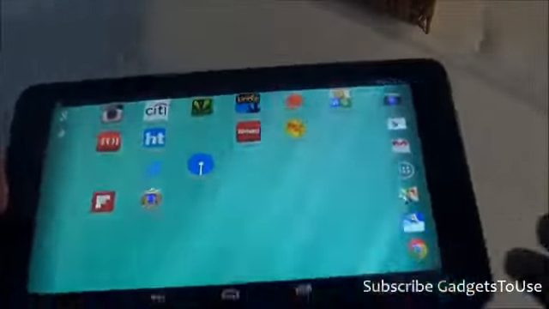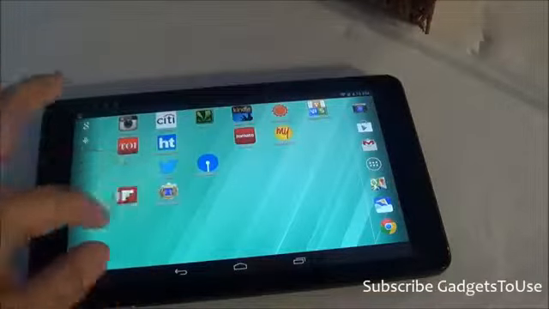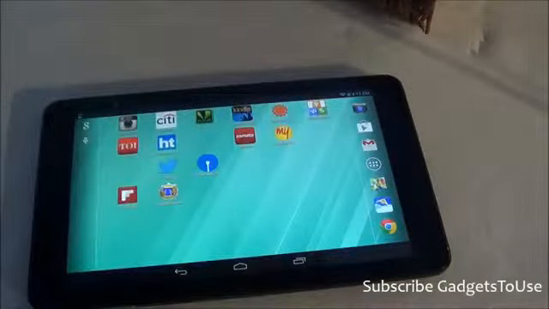As you can see, it is running Android 4.2.2, and we will just show you the version of Android as well. When it comes to the display, you have an 8-inch display on this device compared to the 7-inch display you get on the Dell Venue 7, which is available for around 11,000, which is the MRP of that particular device.